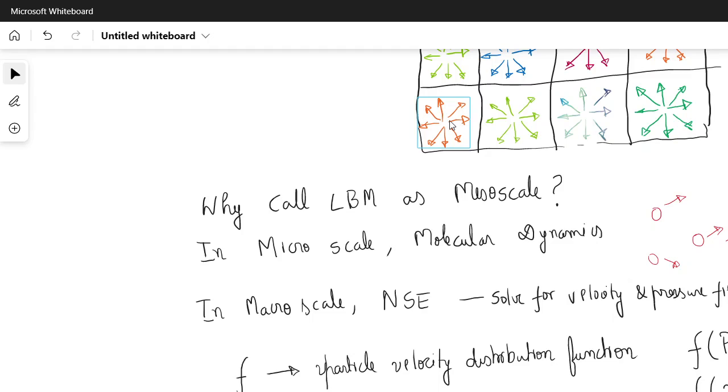After that, in LBM it's only collision and streaming. So there's pre-collision, post-collision, and streaming. In streaming, they'll be moving from position x to x plus delta x with some velocity c. It will move with c plus delta c, and time has also passed, so it will be t plus delta t. We want to know this: whatever it was at previous plus this. This is nothing but a Taylor series: del f by del x delta x, del f by del c delta c, del f by del t into delta t, plus higher order terms.